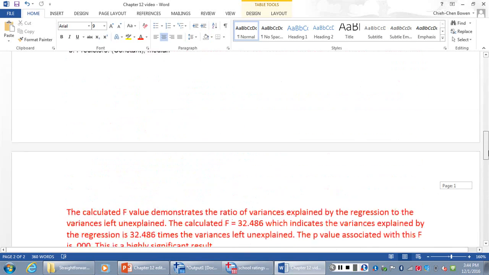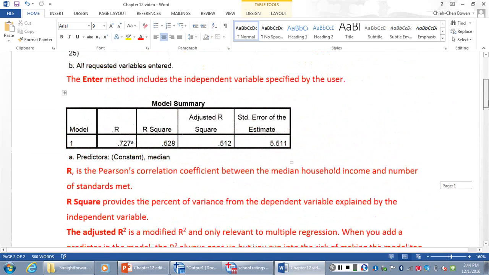So let's go back to our model summary, where Pearson's correlation is 0.727. It's right here. And remember, R square is the percentage of variance overlap between the dependent variable and your independent variable, which is 0.528. 52.8% of the variance of y, your dependent variable, can be explained by your x, your independent variable.